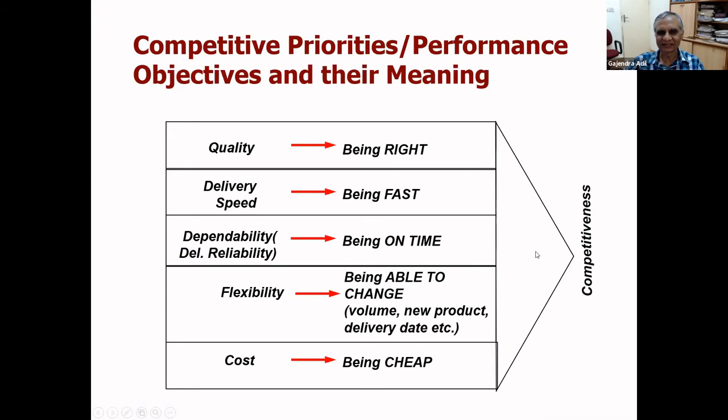Now somebody says availability. For some situations, lead time has no meaning, right? Sometimes you want something to be available on the shelf, whenever you go. When you go to a shopping mall, you're not interested in delivery time for the product part of it. You may be interested in the counter, where check-in time might be important, and their speed is important. But from the product point of view, it should be available there. So availability is more meaningful there than these two measures. In a retail situation, product availability might be more meaningful than this.